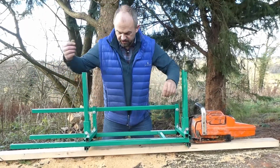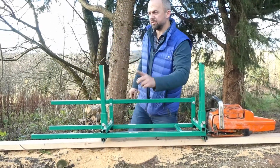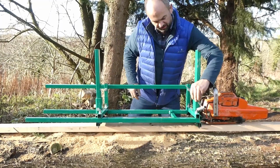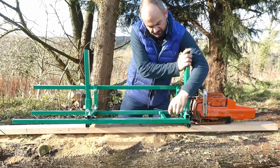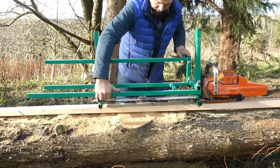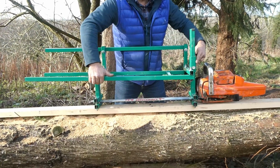Depth wise, all you need to do to change your depth is just undo these two bolts here. Again, I just get a combi spanner. They all work off a normal combi spanner. Just undo that one there, then the frame just slides to whatever depth you want to cut it at.